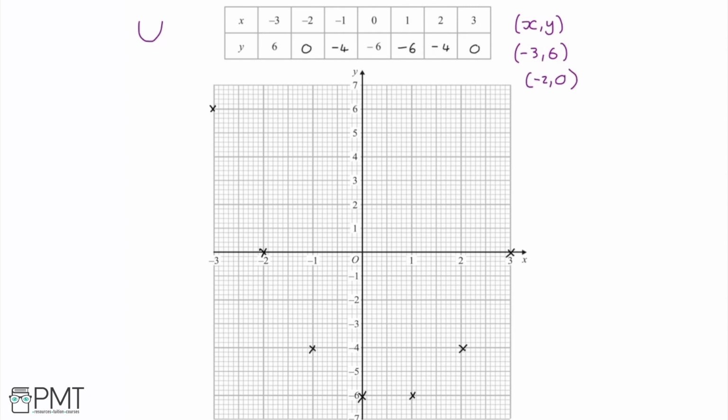Now I can see a curve emerging already, and now I just need to draw a smooth line through all of these points. I also need to make sure that this line is going to go below these 2 points here. As these are at the same height, there must be a turning point below them, so there must be a smooth curve between these two that goes below them. So now I can just draw this smooth curve in carefully, just ensuring that I do go through all of the points there.